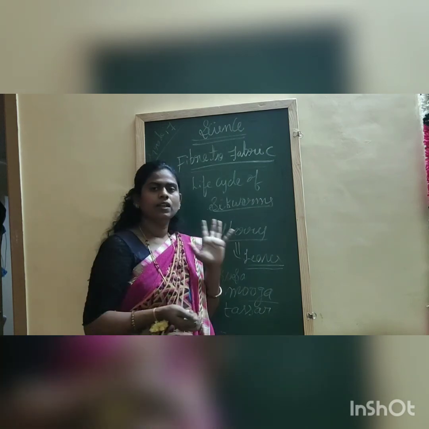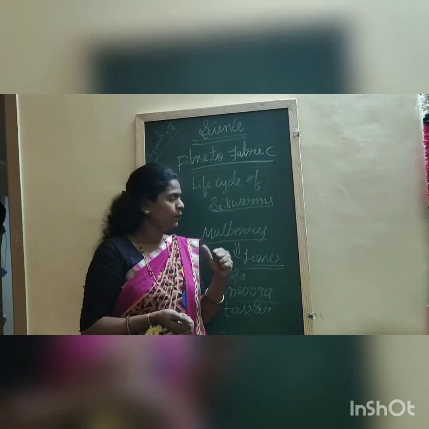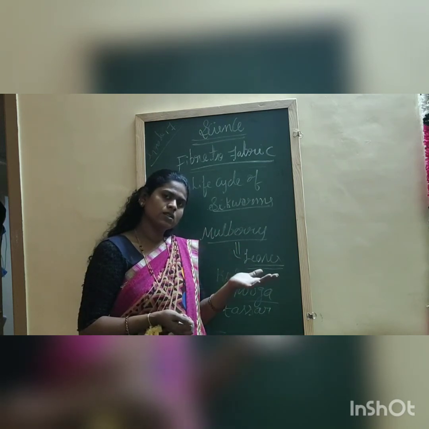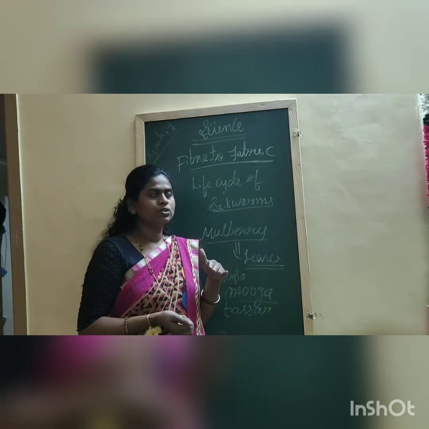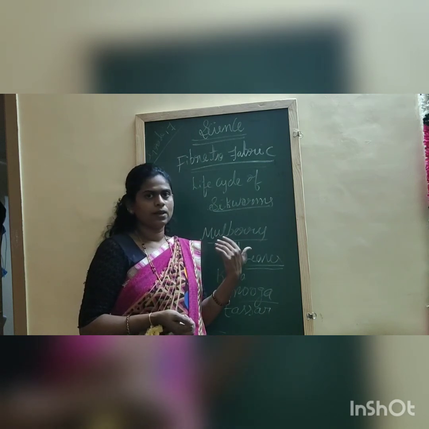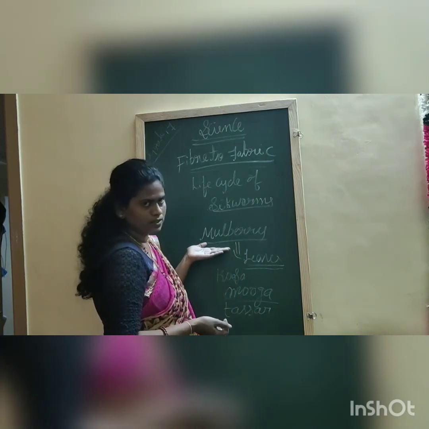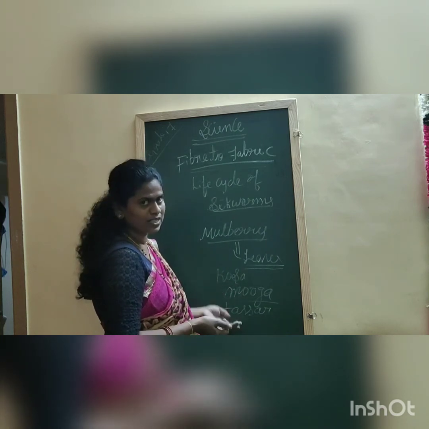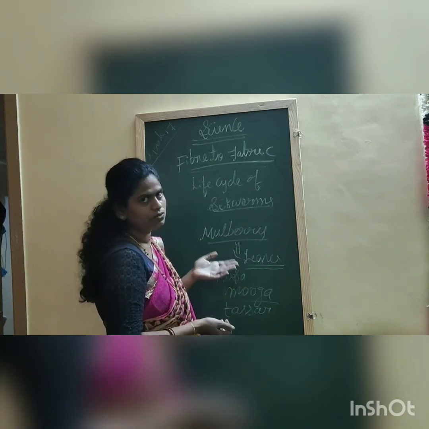I'll repeat once again. The life cycle of the silkworms is very important to rear the silkworms. The life cycle involves the female laying the eggs. Later, the eggs are hatched into the caterpillar. The caterpillar later forms the pupa, the pupa forms the cocoon, and the cocoon is again formed into the moth. Next, there are types of silks: mulberry silk, tassar silk, kosa silk, and moga silk. Among them, which one is very famous? Mulberry silk is very famous.